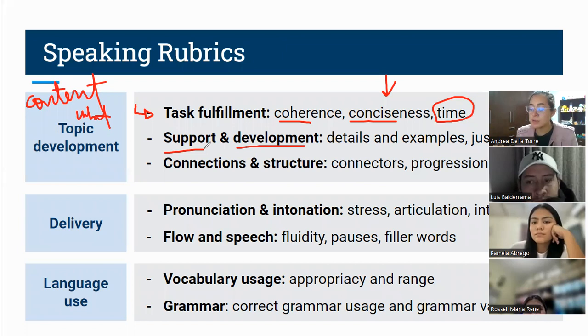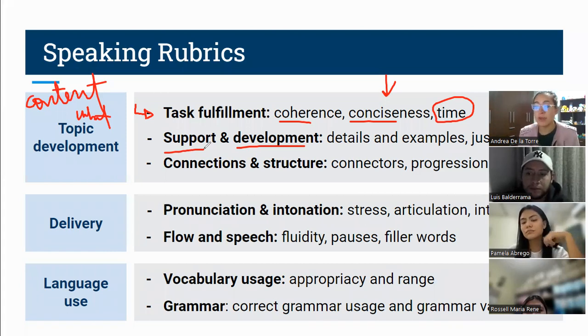So a response that is well developed will take the exact amount of time that they give you. So the way that you manage your time says something about the content of your response as well. Because if for some reason you finish your response in 20 seconds when you had 60, that's impossible, right? If you finished before, it's because you left something that you needed to say. And if you've run out of time, that means that you haven't summarized the ideas really well. So you have to create a balance, and we're going to work on that.